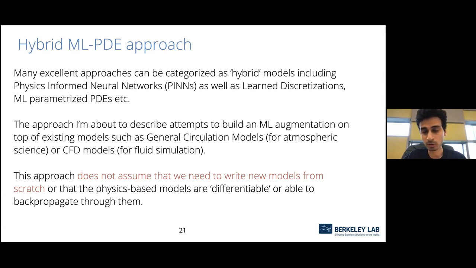The main benefit of this approach is that it does not assume that we need to write new models from scratch, or that the physics-based models are differentiable or that we are able to backpropagate through them. Oftentimes, when you're working with models that have had years of development behind them, it's a really difficult task to rewrite them in a language which accommodates differentiability.